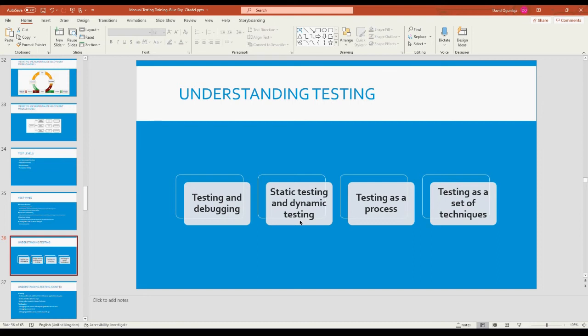That is static. We all know anything static means it's not moving. It's just staying in one place. So Yemi gave an example the other time, like you have a page that there are lots of text on the page and you want to pick out errors there. What you are doing at that point is static testing.